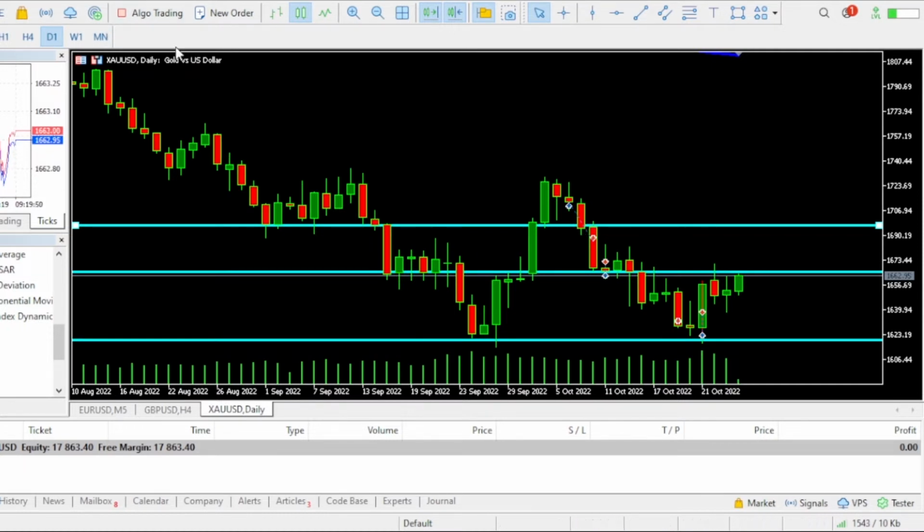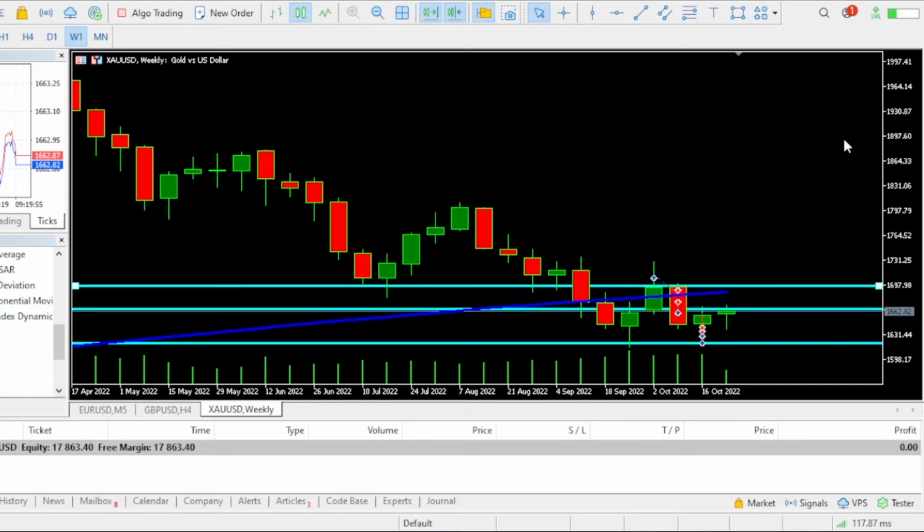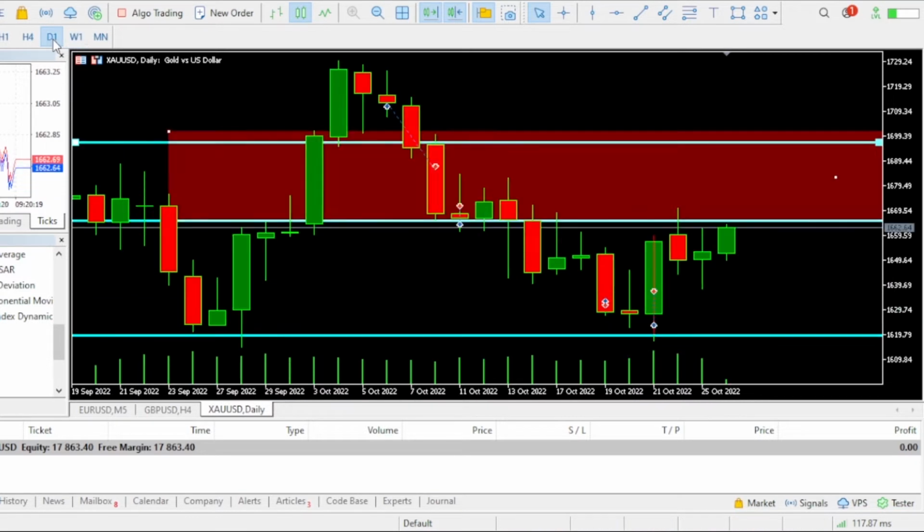Then the next thing I try to see is I look for engulfing patterns. Now on the higher time frame, which is the weekly time frame, we can see that an engulfing pattern has been formed here. You see a very long red candle and this short green candle is a bearish engulfing pattern. So what happens is price will come down to test that engulfing pattern before it finally drops. That is what has happened. That is the reason for all this that has happened now.